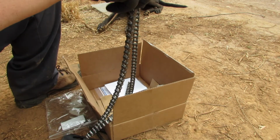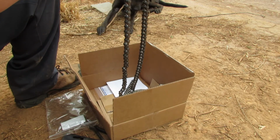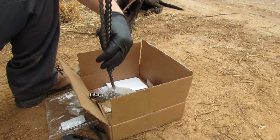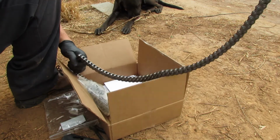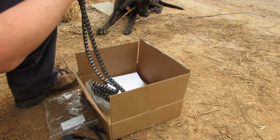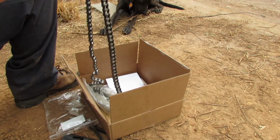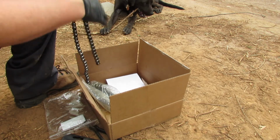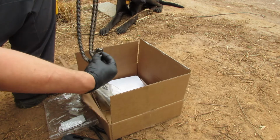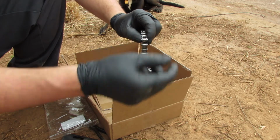All right, so here's our old chain. Here's our new chain. This is size 41, I believe. Yep, 41. And you might want to check with DR to make sure you get the right size chain. But I'm just going to pull it out here and match it up to what I've got lengthwise. So, let's see. Make sure we're all lined up link for link. Okay, so I need to go ahead and break the chain right here on this one. That's where it lined up.